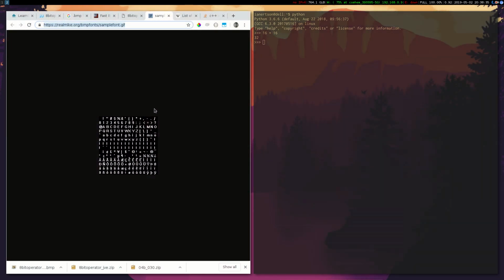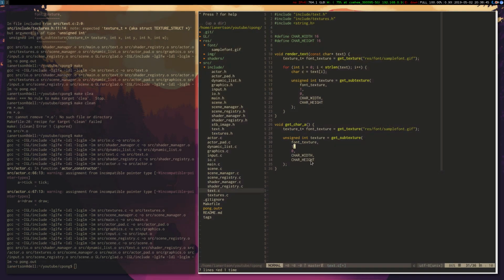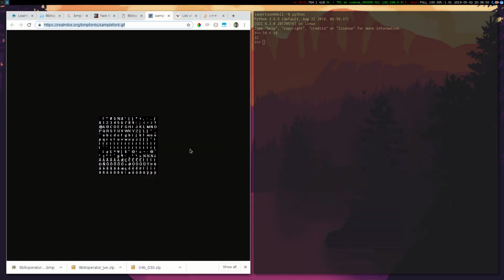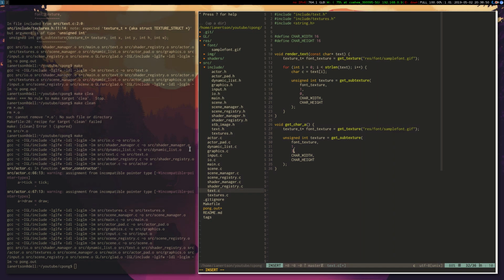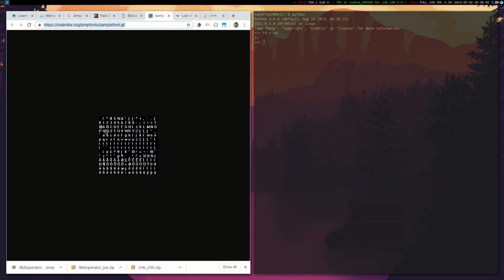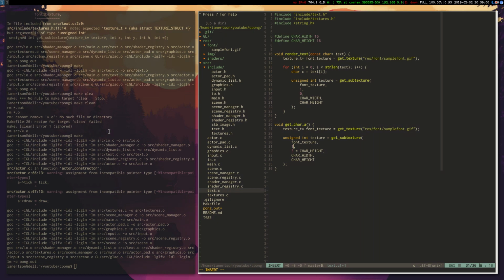Oh, actually, the Y position is 3. And L actually times char height, I guess. And then we're going to go in one step times char width.